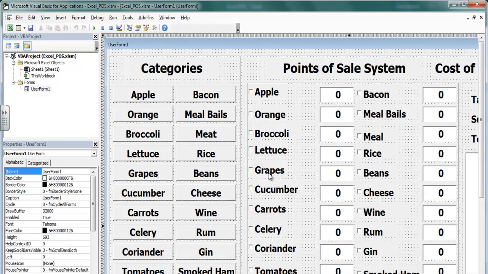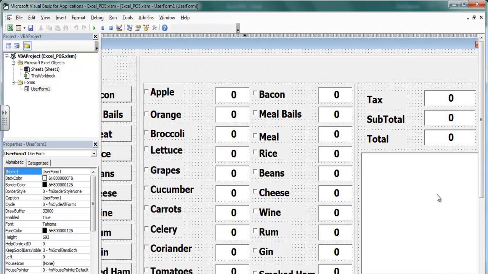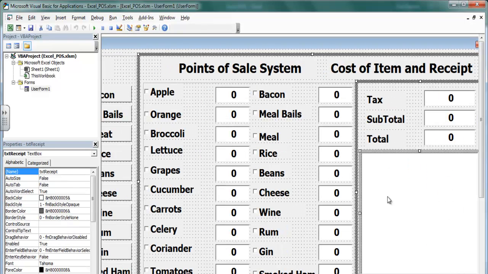So all that we need to do is, if you have a look at this one, because this is our receipt, we don't want the receipt to always be 0. So I'm just going to change this one to T receipt, so it works separately.